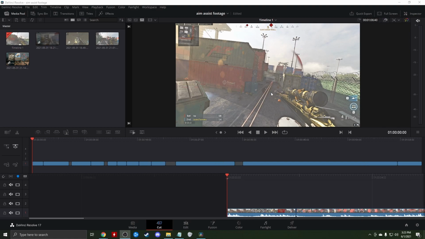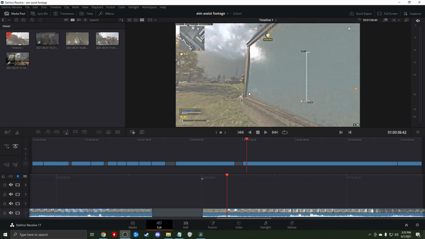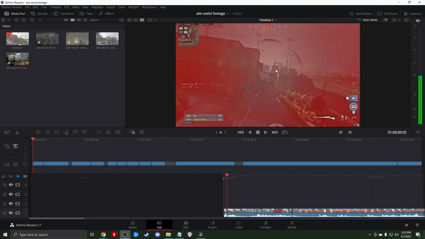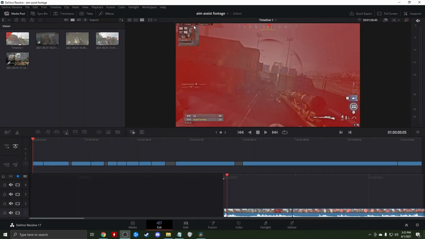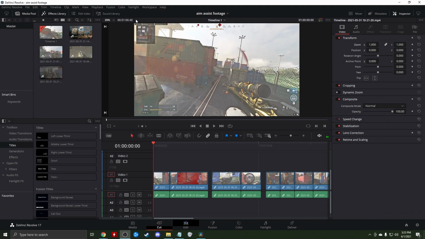So before we start, yes, this is multiplayer. I did jump into a plunder match at the end to double check my results, but starting out, I wanted a controlled environment that I knew my latency was going to be low. So this is versus bots where I'm host. You can see that I'm getting 117 frames a second and 7 for my latency. Also, you can see right up top here, all of these clips are running at 60 frames a second.